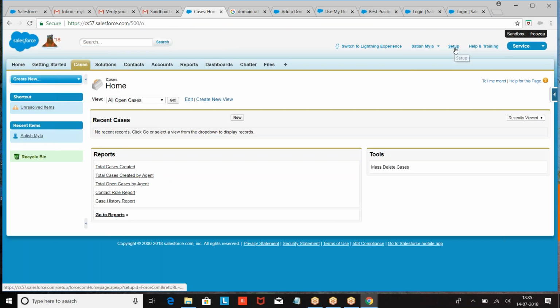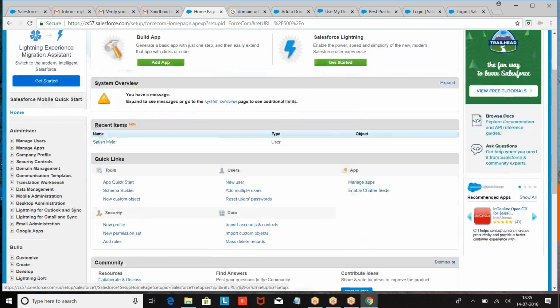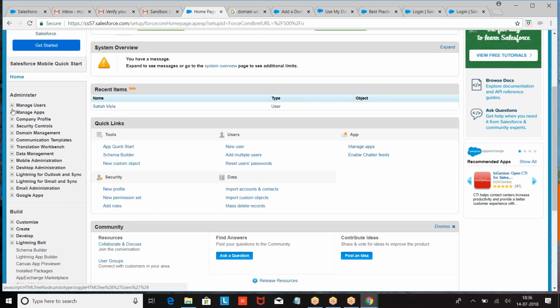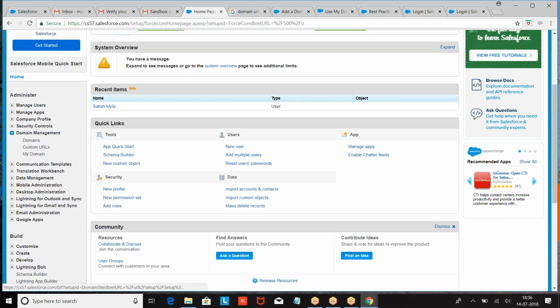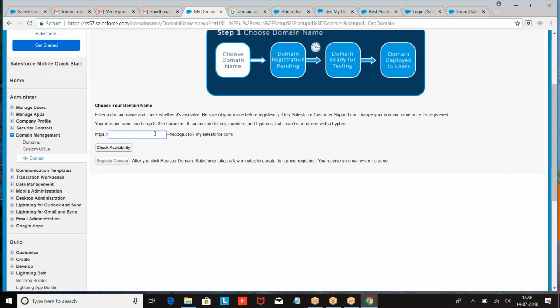So how are you creating this domain name? Setup, Administer, Domain Management, My Domain. Look at this. Now how are we getting the name?